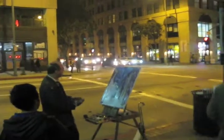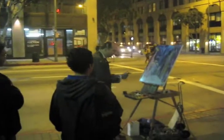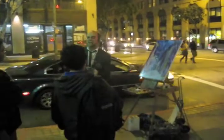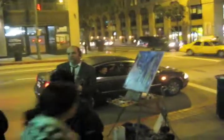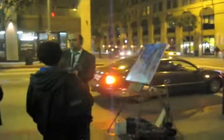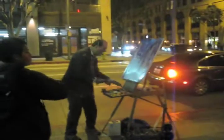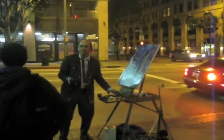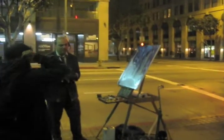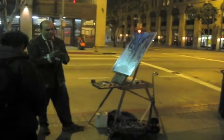Now I have to make a re-decision, make new moves here. So let's go ahead and, now this brush, I'm not a big fan of this brush. There's not enough bounce on that brush, and it's sort of on its way out. Actually, I will probably take a razor blade and thin it down and get rid of some of the old paint. Then it will give it a little more bounce. Just a little tip for making your old brushes that you haven't been taking care of work better. It's bound to happen. Even if you're really good at taking care of your brushes, they're bound to get kind of funky on you. So ultimately, I'm really using these two brushes here.